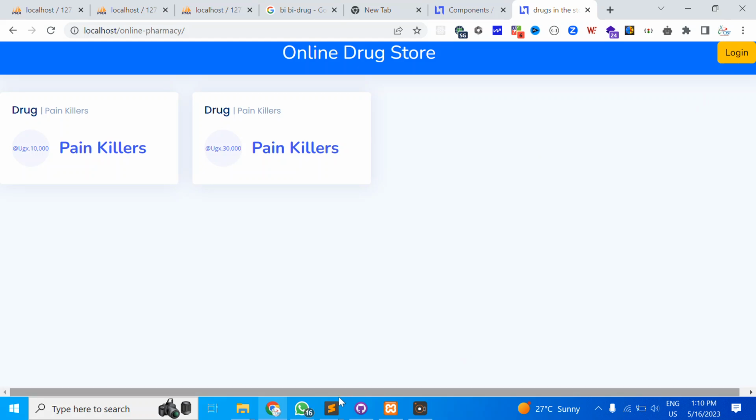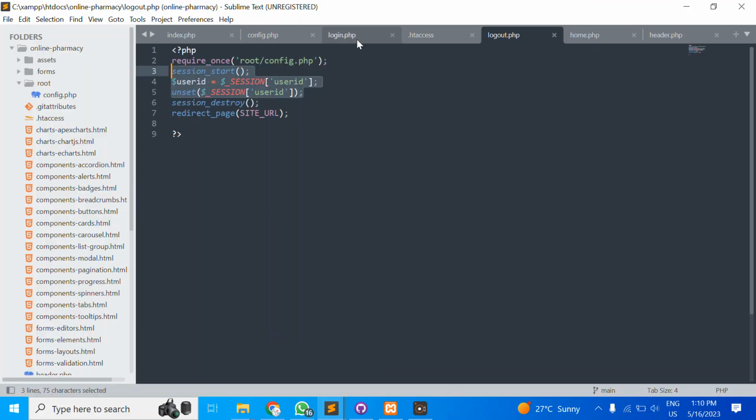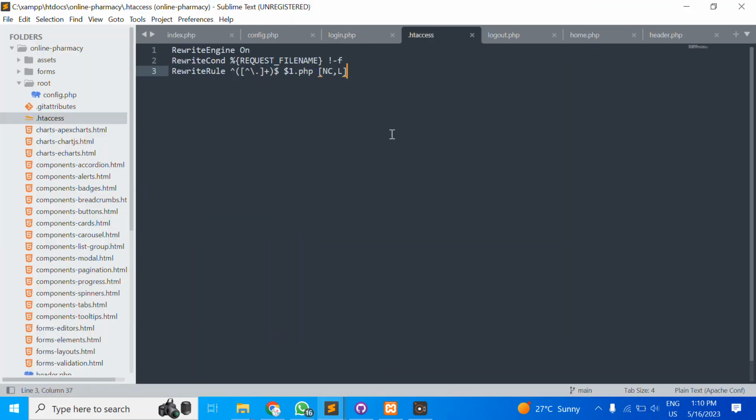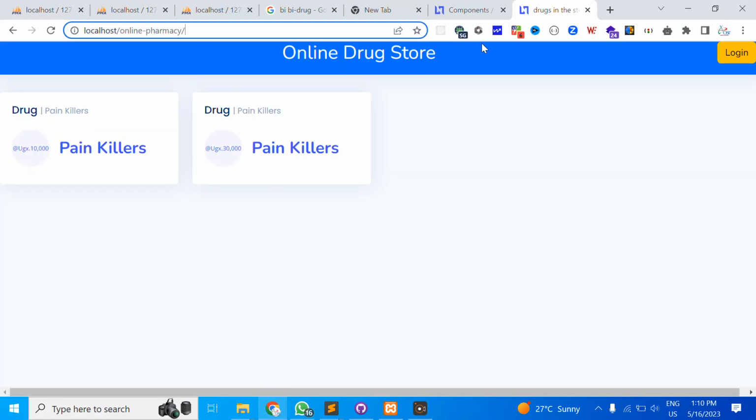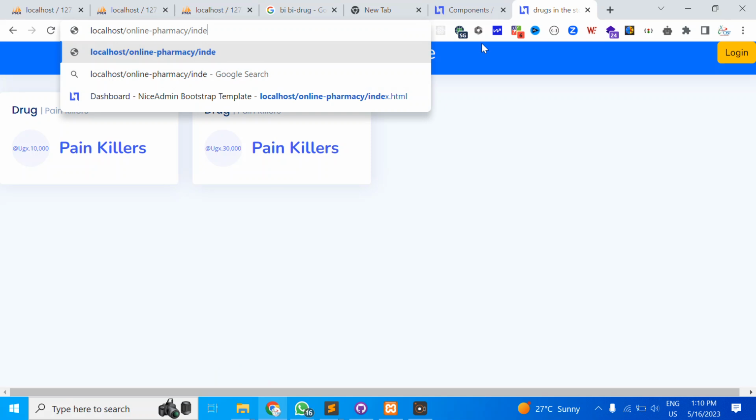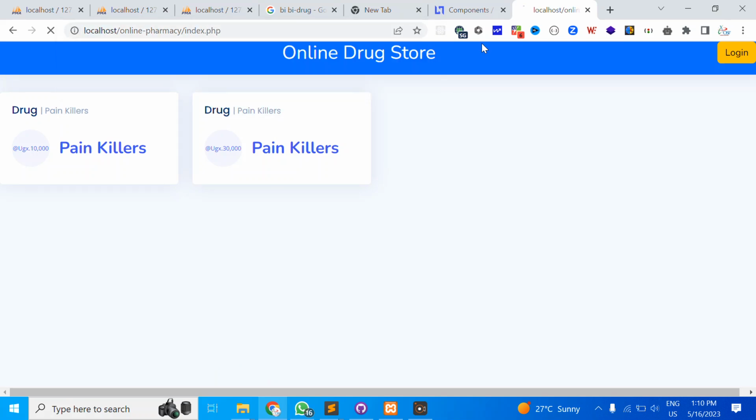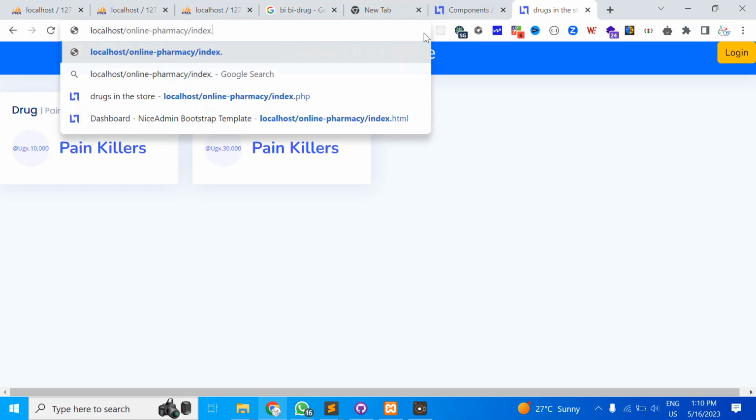Or in fact, you can even change it to be the admin login if you want. Then I've added this page to handle it in case I don't want to show .php, like you see. I don't want to show maybe index.php. Instead of doing that, you can just type and make a page.